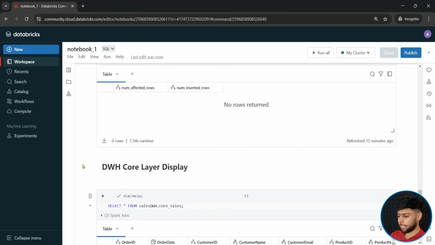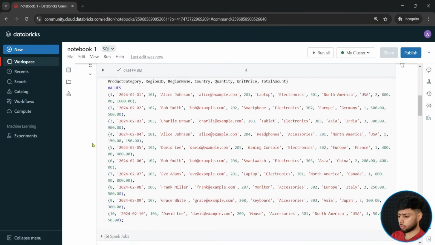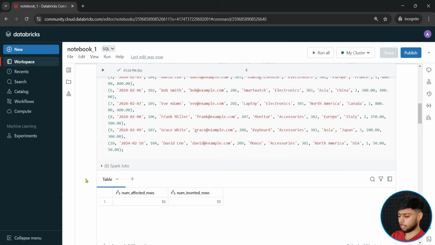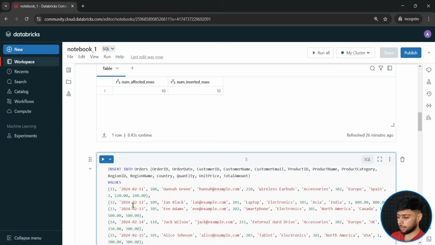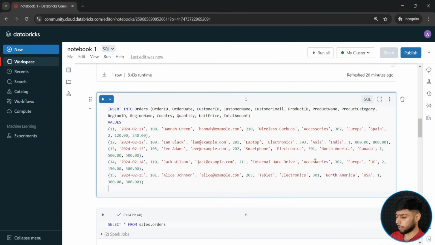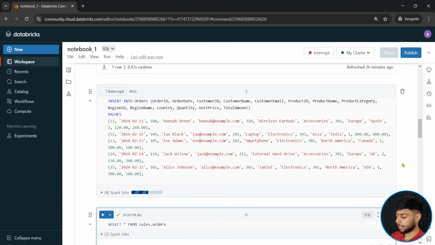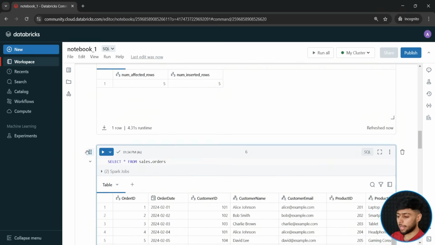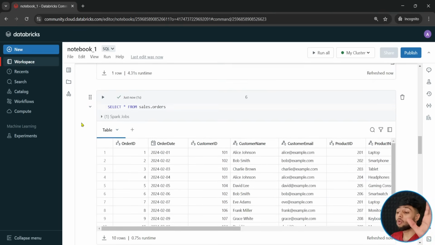So let's quickly insert the new data, and this is our data creation. So this is our first load. We can simply insert a new cell here after this code and simply say insert into this. So now it will insert the new records. Okay, very good. Let me run this, and perfect. It has inserted records. Yeah, it is saying waiting. Now it's done. Okay, perfect. Let me query this table once more, which is our source. Now you will see we have 5 more new records.